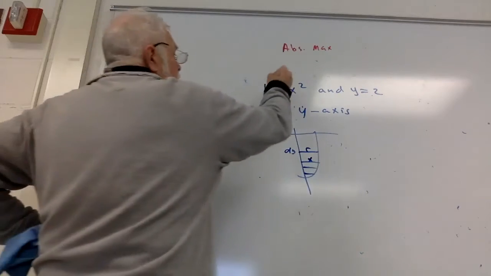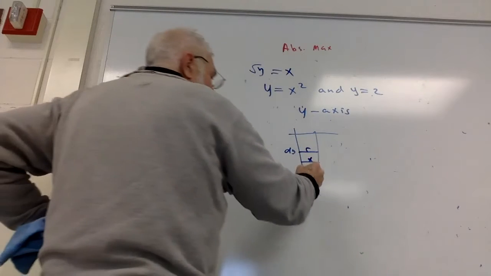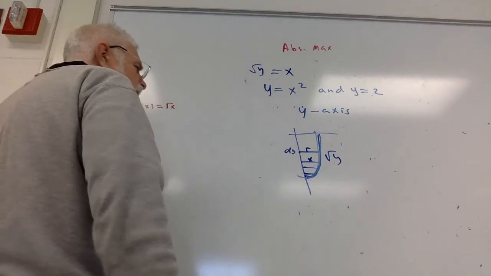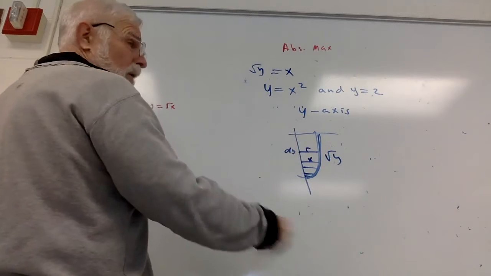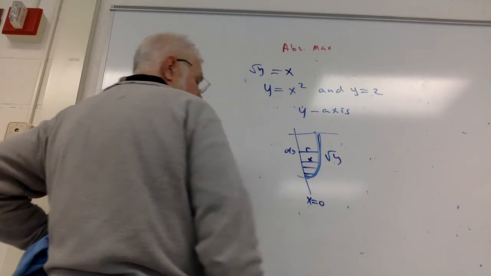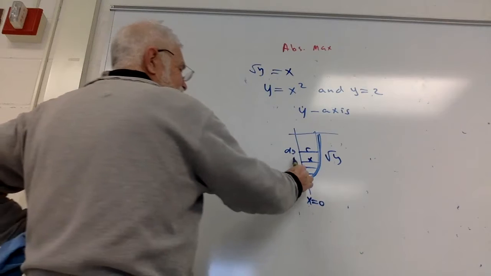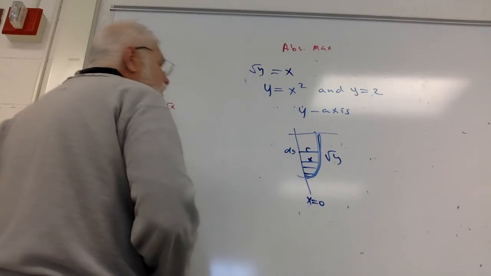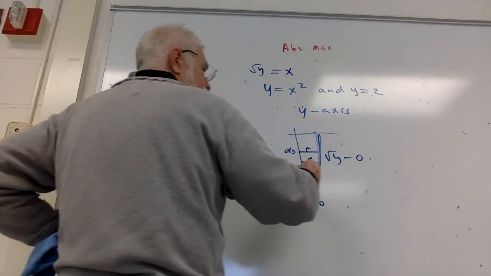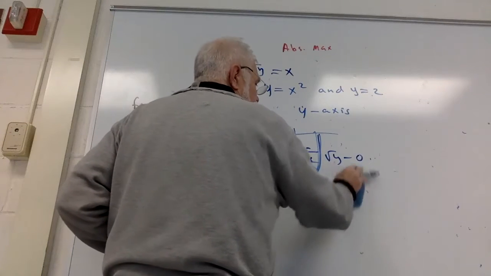Okay, so it looks like x is the square root of y. All right, so I'm going to call this thing the square root of y. And my mantra is right minus left. And my left has an x value of 0, so that's my x distance. Said that the wrong way. So this is the square root of y, right minus left. There's my x's. Just the square root of y at this stage.